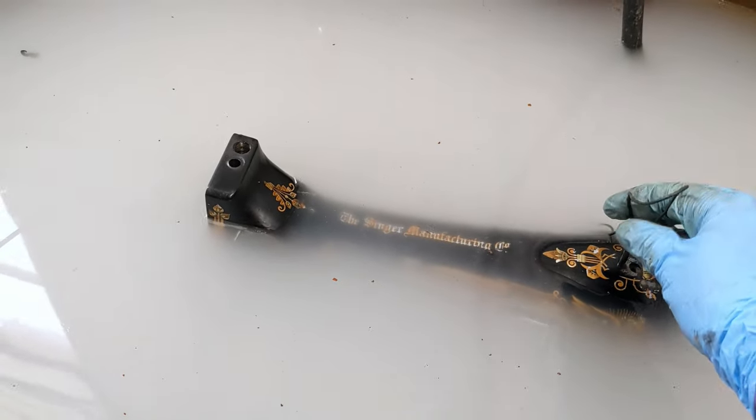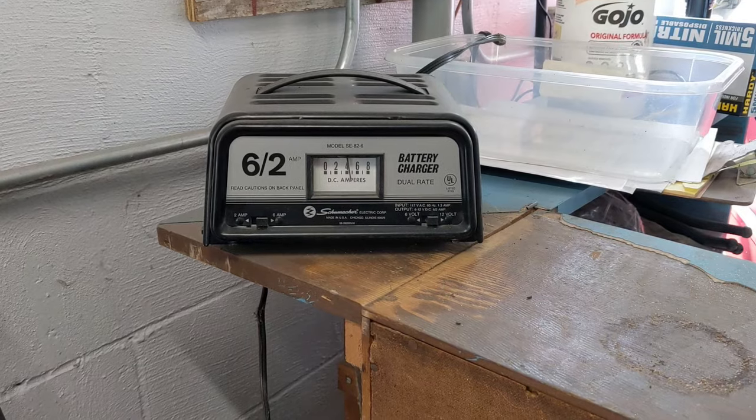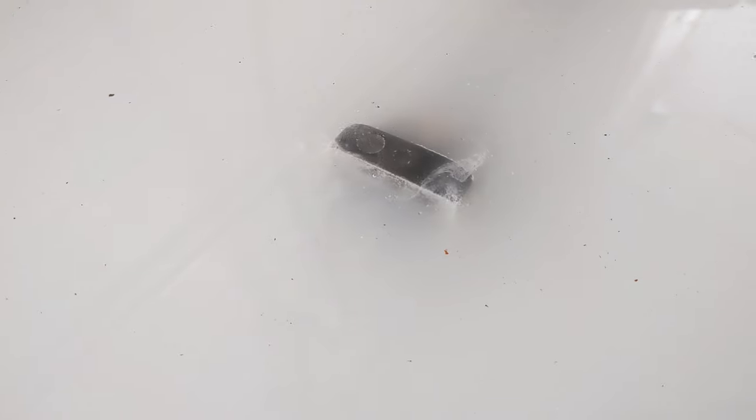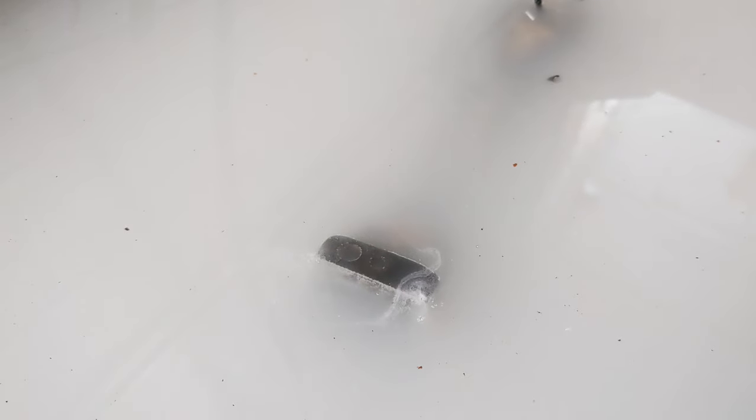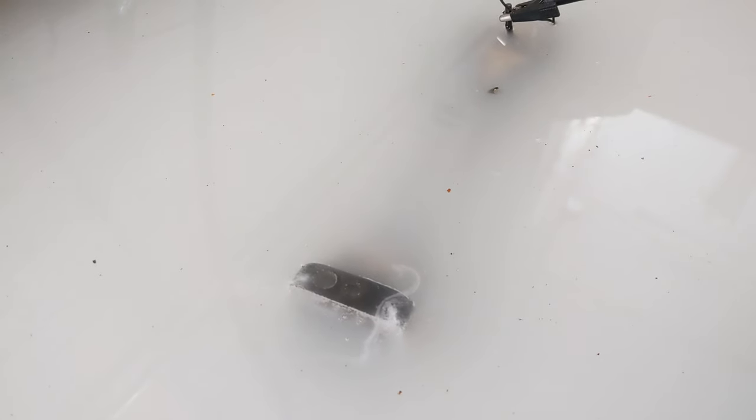All right, so I just plugged in my charger, and I don't know if you can see, but there are bubbles coming off. The electrolysis is starting to do its thing. This usually takes about 48 hours to completely clean and strip a machine, since it's a fresh tank. I'm very hopeful that it'll come really quick. Sometimes when I have an old tank and the contact isn't as good, it takes 3 days, but we will see. So this will be the end of this video.